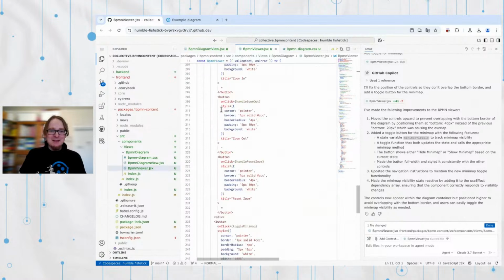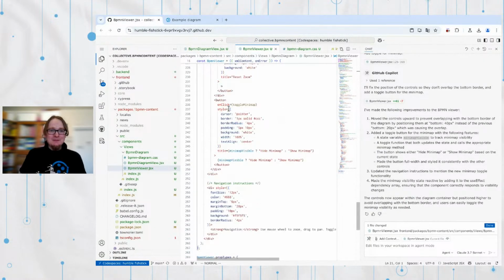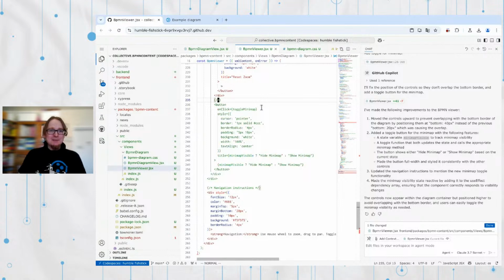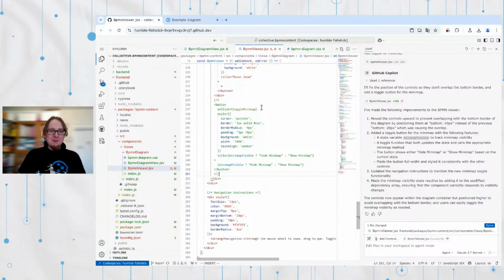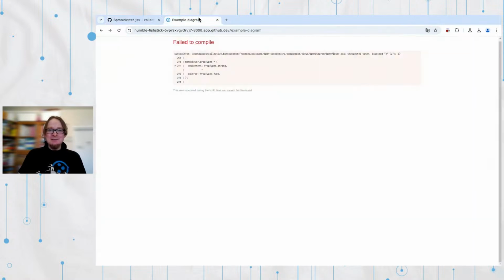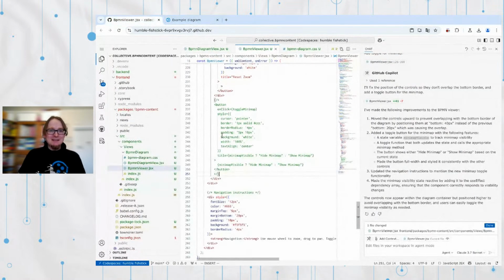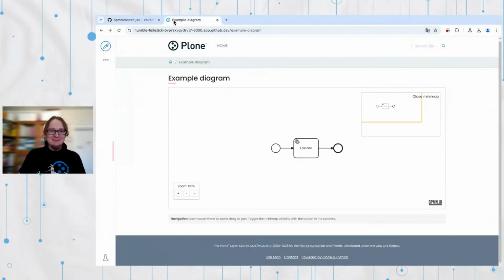I'm not sure. If I just comment out this toggle, then I know. It's quite possible that the diagram JS minimap already had that feature. I just didn't realize that beforehand. And now how did I break it? Yeah, so it's there already.